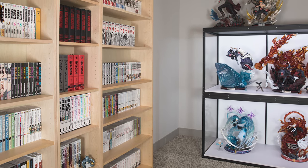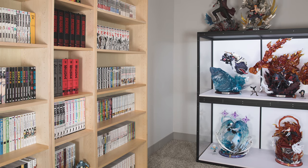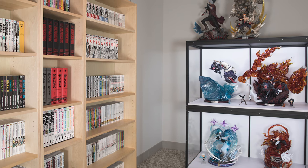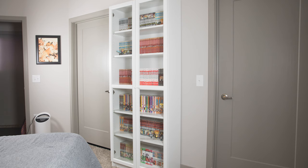Let's go take a look. We're going to start off in the bedroom and then go into the office. In part one of this tour, I showed you guys my main collection room in the living room as well as most of my anime figure and statue collection. Today I'm going to show you the rest of the house, starting in the bedroom with this tall Billy bookcase.